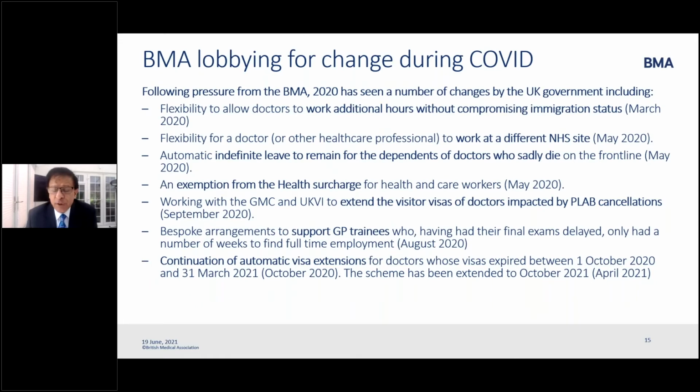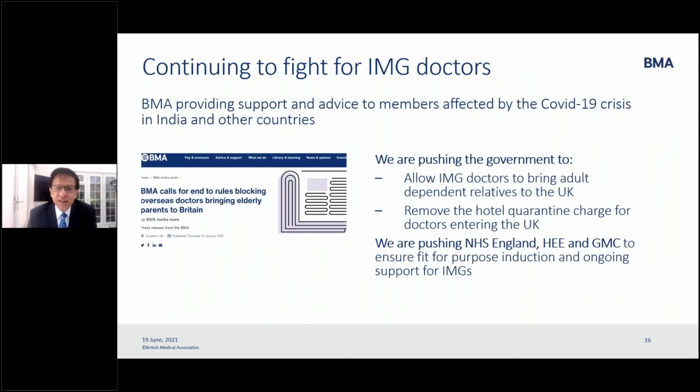During the COVID pandemic, we put a lot of effort into making sure that overseas doctors could be looked after. Certainly, we ensured that they could stay in the UK, especially if they were, for example, caught out by trying to sit a PLAB exam when that was cancelled during the pandemic. We successfully lobbied with others to exempt overseas doctors from the health care surcharge. We extended visitor visas. We've supported doctors being able to work additional hours without compromising their immigration status, and I could go on. So there has been huge amounts of work put in to support our overseas doctors during the COVID pandemic. But it certainly is not enough.